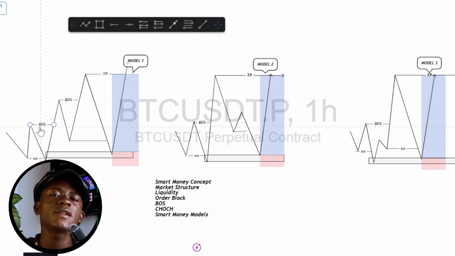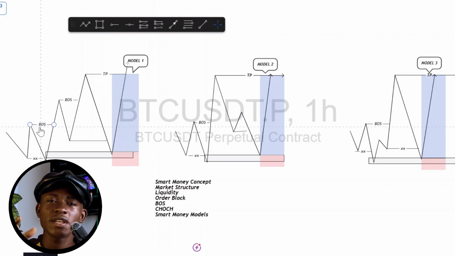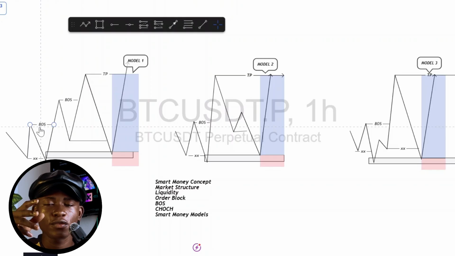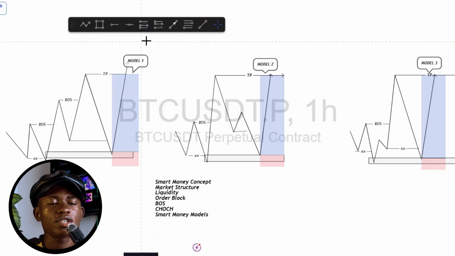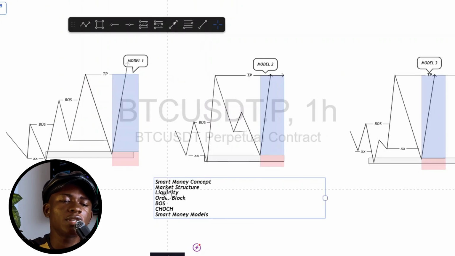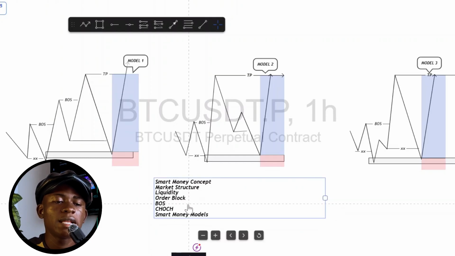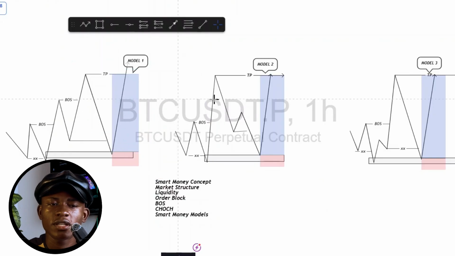Same thing with the downtrend. As the market is pumping, all of a sudden you see it broke below a low. The first BOS it did for the downtrend is what you mark as your change of character. I think I need to make a separate video on these key points or key factors you need to know about SMC. Then smart money models. Okay, I've treated smart money models.